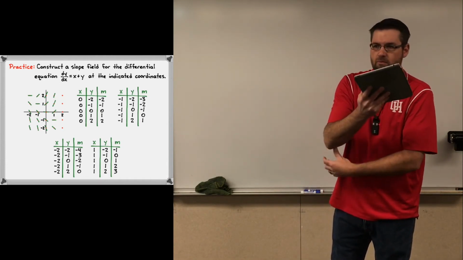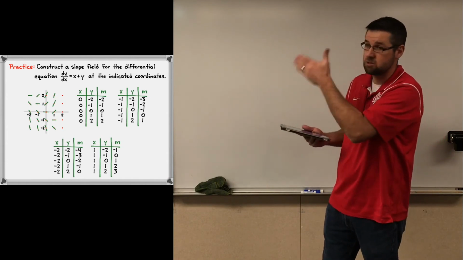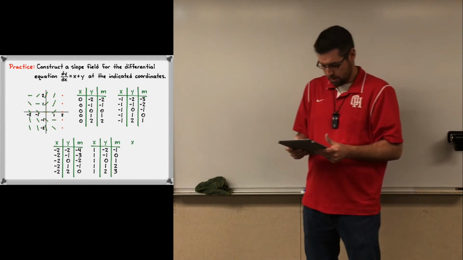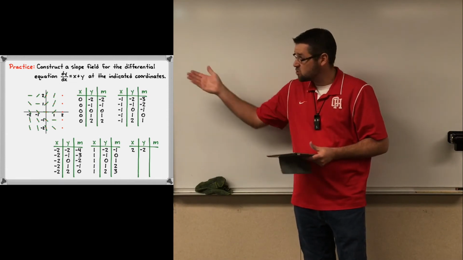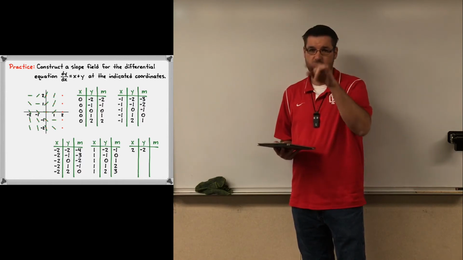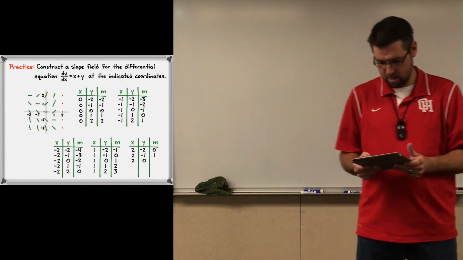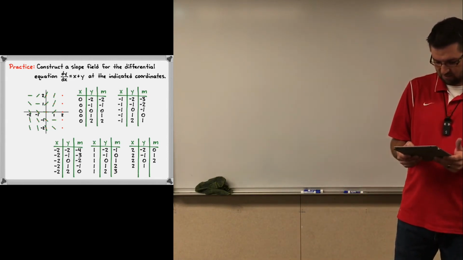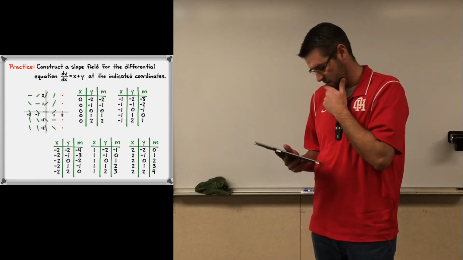Do they want us to draw lines to connect them? No, the slope field is just the tangent lines. Okay. And usually on the AP exam, there's not 25 points to fill in. It's like maybe 9. It's like 3, 3, and 3. Maybe, it depends. It could be 12, but never 25. I've never seen 25. On a multiple choice question, it looks like the ones that I gave you there.